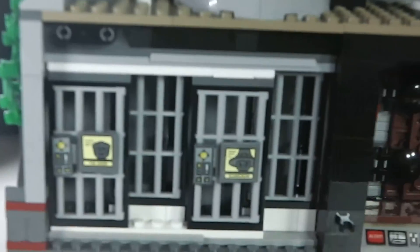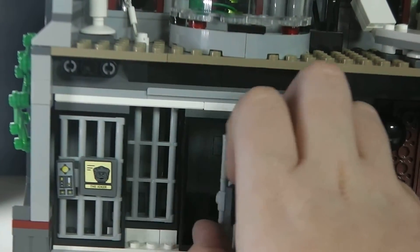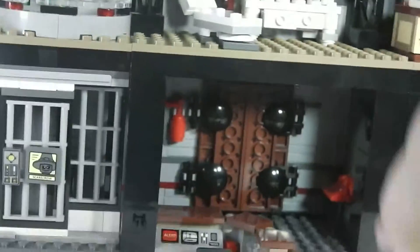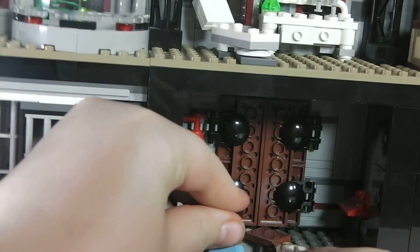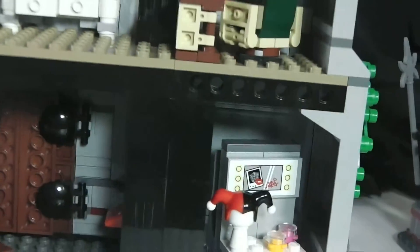So you've got the cells — they can open individually, as shown, or you can slide them all open at once. Next is where the policeman sits, and I'll put him there for you. There is the gate, the door. And there's the red telephone in the back — so they can call, like in the 1950s show.